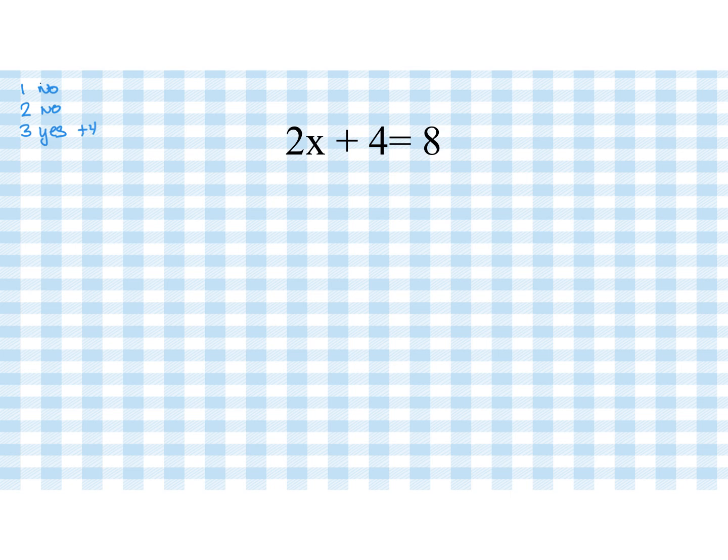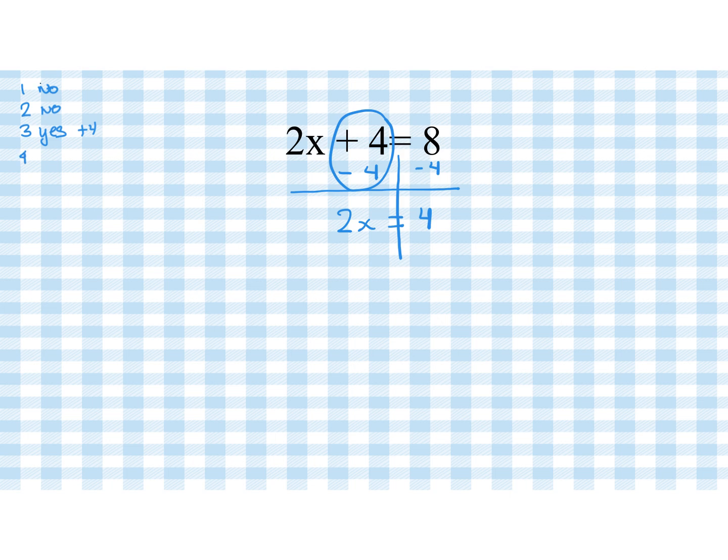Okay? So I have to do the opposite of plus 4, which is minus 4. I like to do this. That is my intentional 0. Whatever you do on one side of your equal sign, you must do on the other side. That is the first rule of algebra. So the 4's go away, so I have 2x, and that's going to be 8 minus 4 is 4. So we're done with step 3.